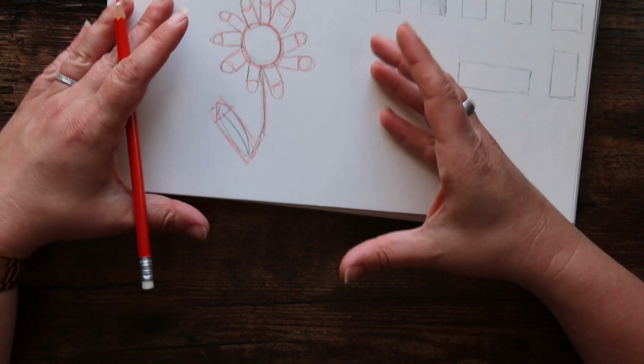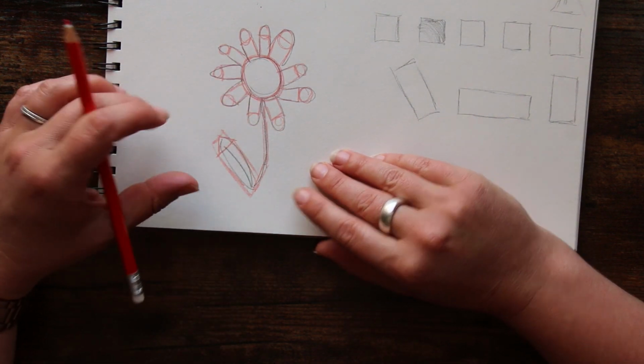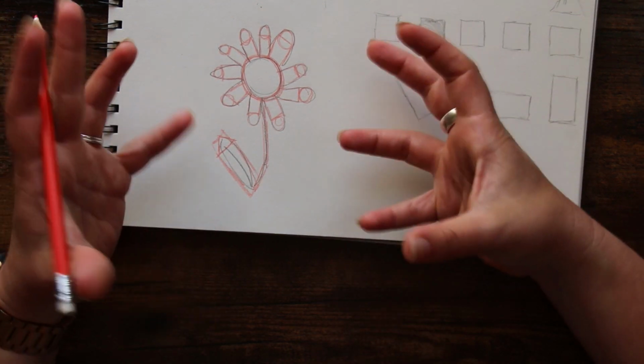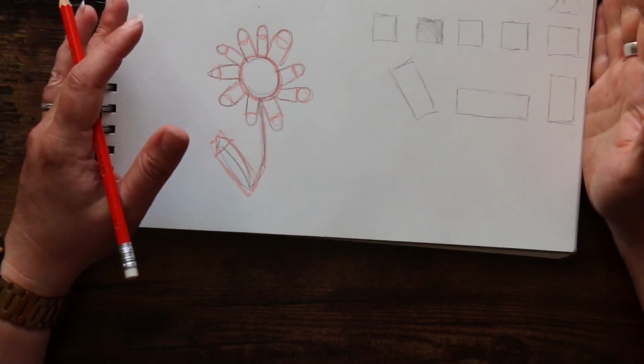So that's what I mean when I talk about breaking down shapes. Now if you were to take away my original pencil lines, you would still be able to see that that is some sort of flower, and you can do this with practically anything.